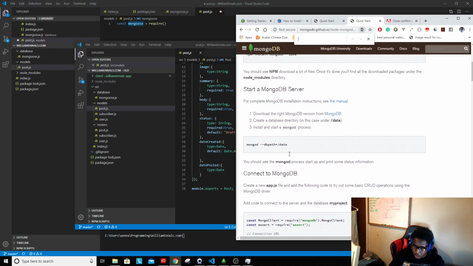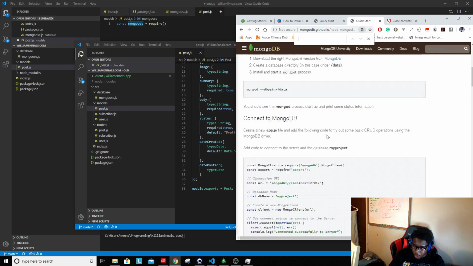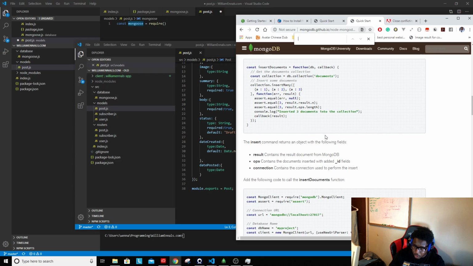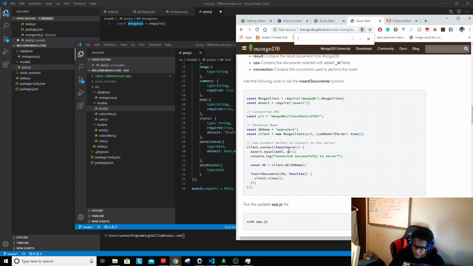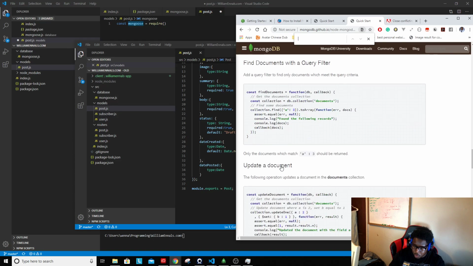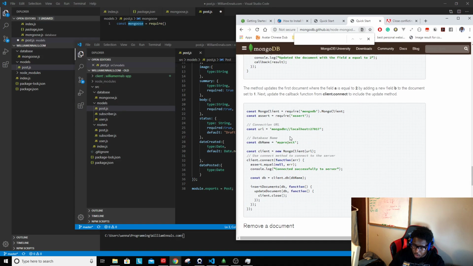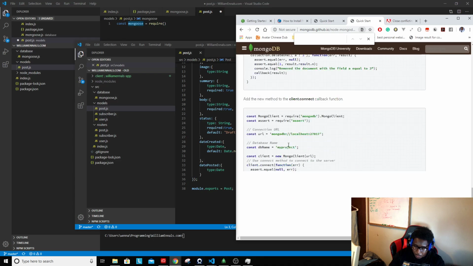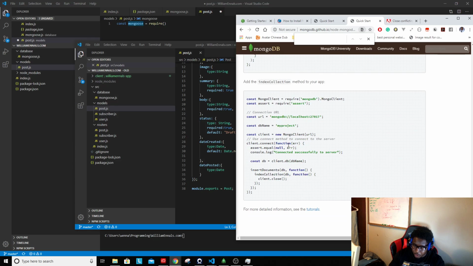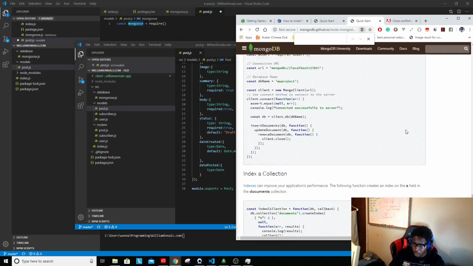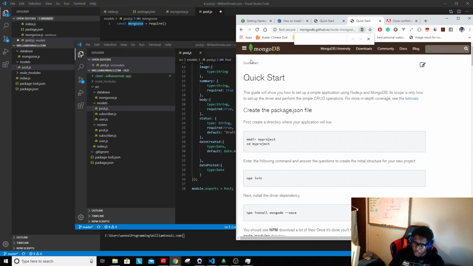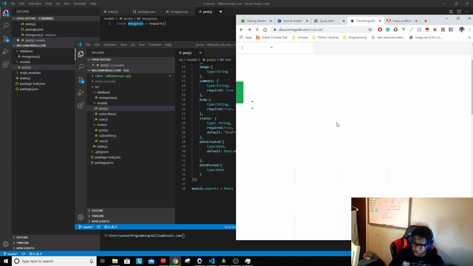Insert document, connect. Huh, maybe not. But I definitely think I saw it here. Let's see. Finding documents, updating documents. Is this it here? Alright, maybe not. But yeah, I just wanted to show you the process of creating your database, but I guess you'll see as we go along here.